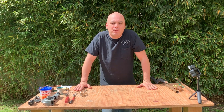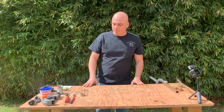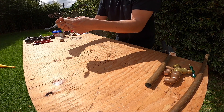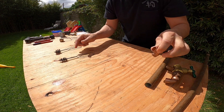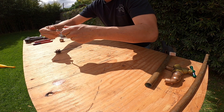I'm Danny the Plumber and today I'm going to be reviewing how to solder a copper pipe. First of all, some of the things that we use when we're soldering are a wire brush. This is a three-quarter and this is for half-inch fittings. Wire brushes are used to clean the inside of a copper fitting.